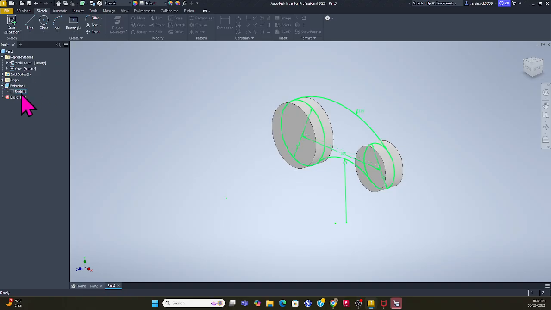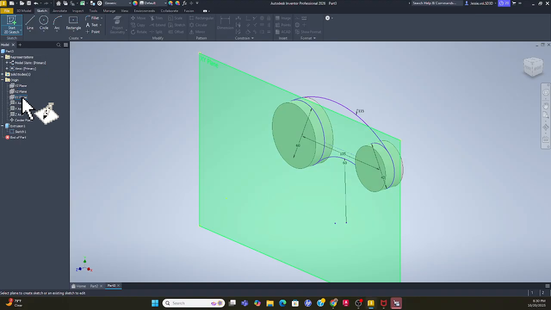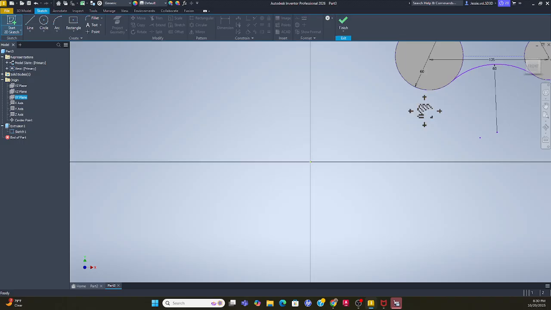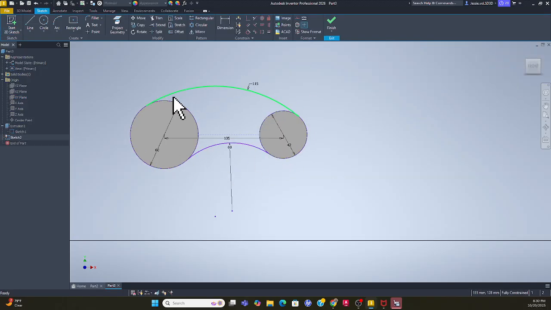All right, next I'm going to expand my sketch number 1 and turn on the visibility so I can see it here, because I'm going to start a 2D sketch again. I want it on this plane that I used earlier. So I'm going to go to my origin. I believe that is the plane that I created on. That will be the plane that I'm going to create on.